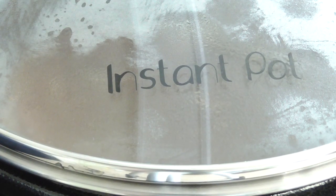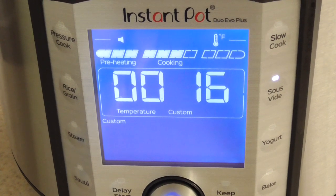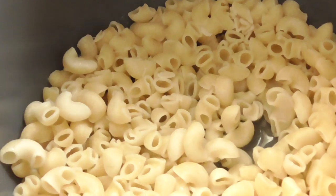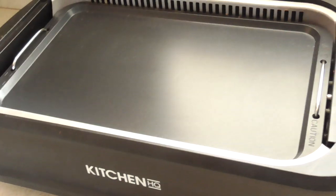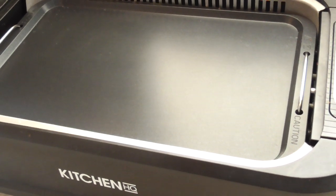Be back in two hours — I'll go get my truck washed and grab some wine and beer. Alright, we've got about 16 minutes left so I'm going to prepare the rest of my meal. My Instant Pot Mini has some low-carb elbows in there, just finished in five minutes. On my Kitchen HQ grill and griddle I'm doing some green beans, and then I'm going to finish off the steak — swapping in the grill plate with some avocado oil.